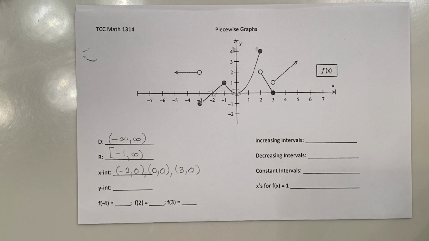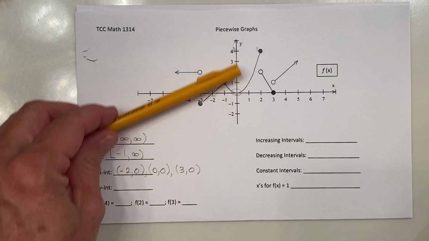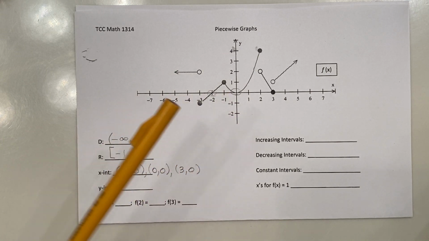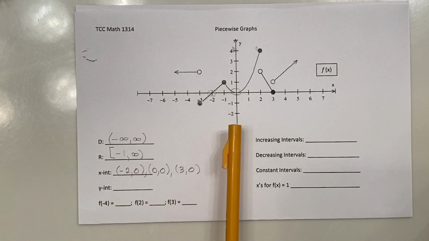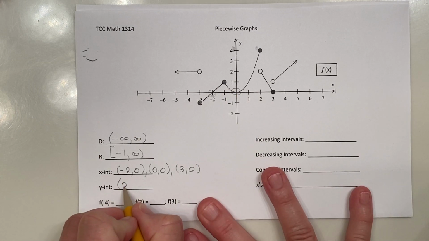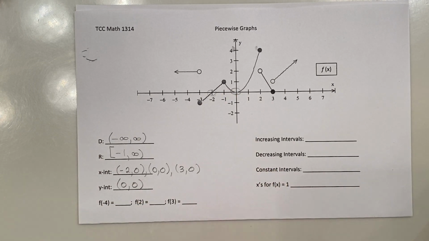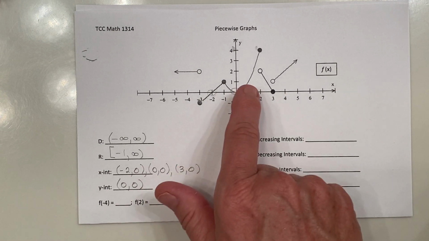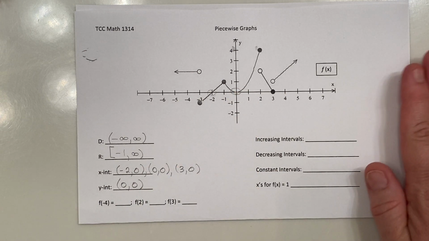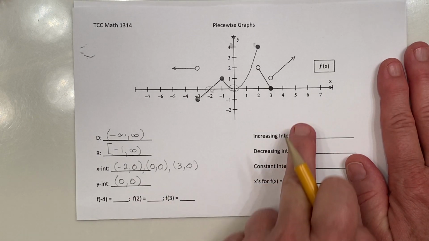All right, y-intercepts. I start from the low y's and move to the high y's. Do I have any crossings or touchings with the y-axis? Well, I do right there. The origin is going to be both an x and a y-intercept, and we write them in ordered pairs as points. Remember, in this context, the parentheses don't mean everything in between. It just means a location on your graph. Okay, I'm going to skip this for now, and I'm going to come over here.